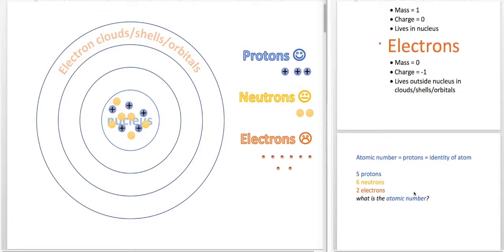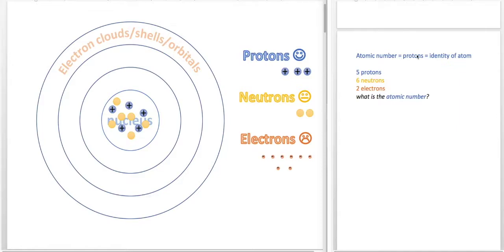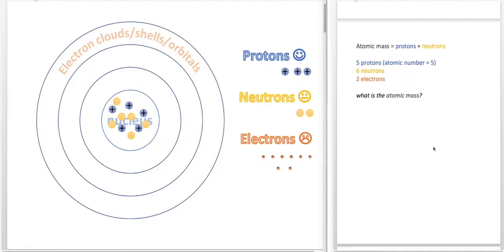And in the last video, we talked about the atomic number and that it is exactly equal to the number of protons in a particular atom. So if we count up the protons, 1, 2, 3, 4, 5, that means the atomic number of this atom model is 5, and it also means that the identity of the atom, what element this is, is based on only the number of protons. So in this case, with an atomic number of 5, we have a model of boron here. So moving on now to the atomic mass.